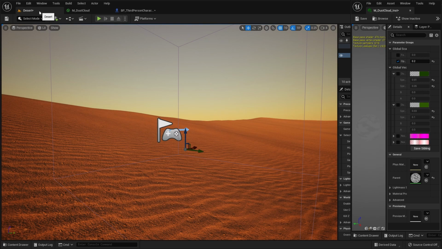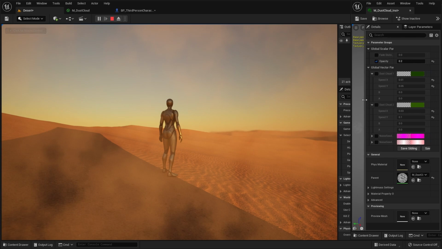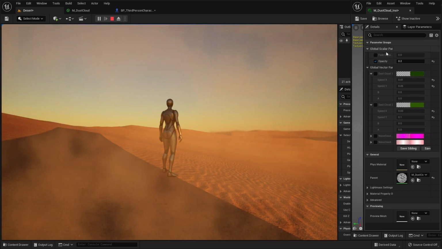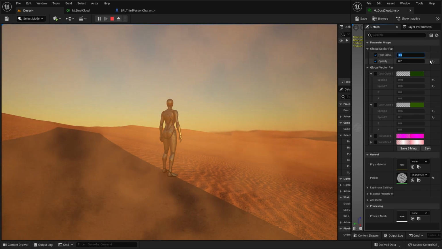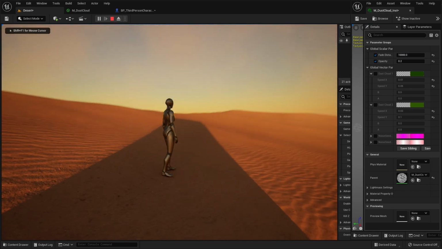And let's go into our desert level and go into play mode. Nothing's changed at the moment, but if I change this fade distance parameter, and let's change it to 10,000, immediately it looks like the dust cloud is behind the mannequin.